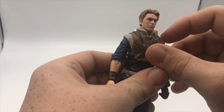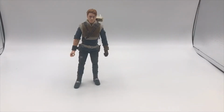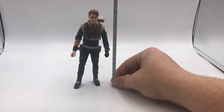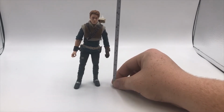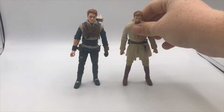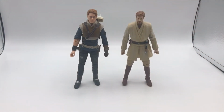So now that we've done and looked at that, we're going to get into size. So now we're going to do size comparisons here, and Kestis is standing at just a little under 6 inches. Yeah, a little under 6 inches, and we're going to do size comparisons with a few fellow Jedi. We have here Obi-Wan Kenobi from the Black Series figure from Episode 3.